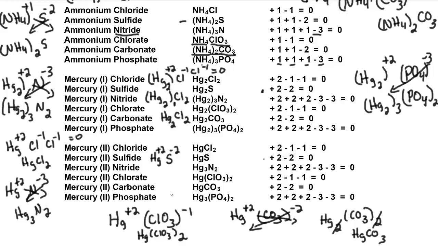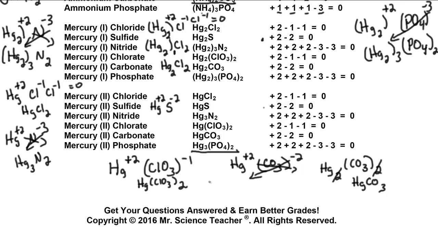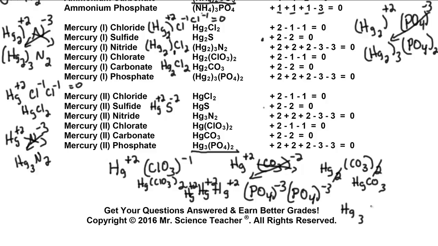Mercury 2 phosphate, hey, mercury 2 is a plus 2, phosphate PO4 is a minus 3. When you play that crisscross game, Hg3PO42 is your answer. Now what you could do is just go through and say, oh, mercury 2 plus 2, phosphate PO4 minus 3, I have to get to 0. I'm going to need 3 of these mercury 2's, and I'm going to need 2 of those phosphates, those PO4 minus 3's. So I'm going to write that out, and I'm going to get Hg3 parentheses PO4, and I need 2 of them. Mercury 2 phosphate.